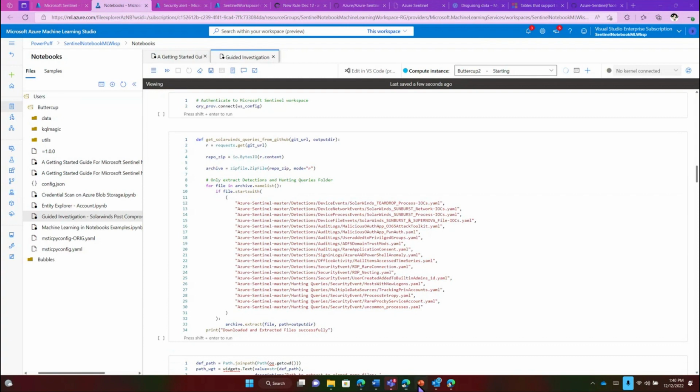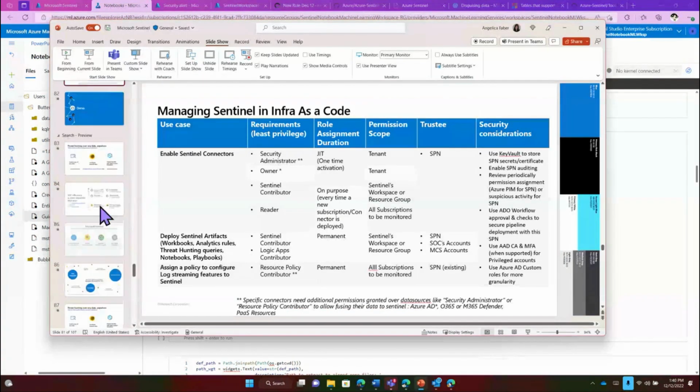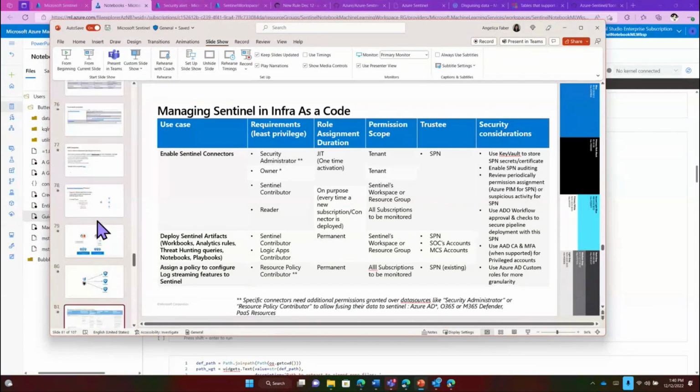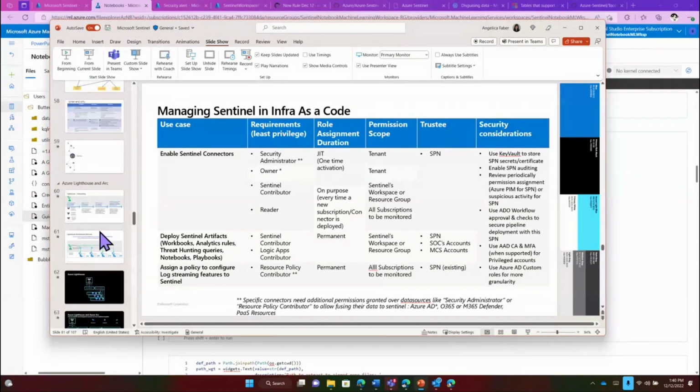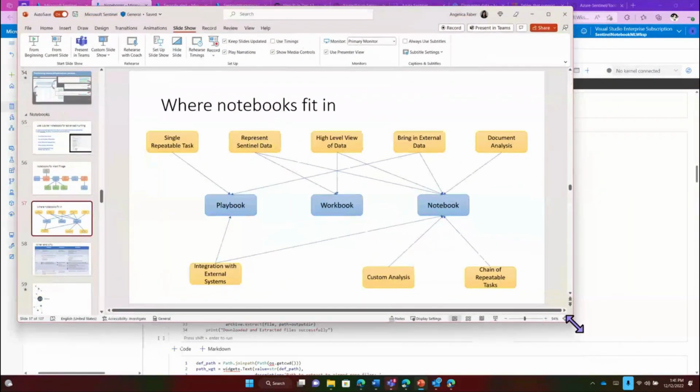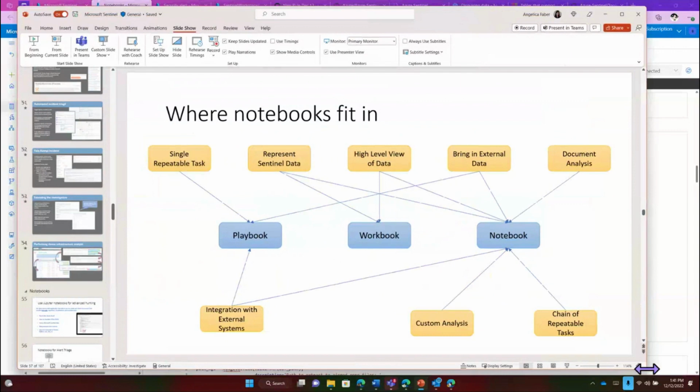In fact, I'm going to pull up my slide deck for some notes on that. This is really the best way to visualize this. Here we go. We've talked about a lot of things today. We talked about playbooks earlier, the automation. We talked about workbooks, which are those dashboards, and I probably didn't spend enough time on the workbooks, so I might come back to that if I have time. But now I'm talking to you about notebooks. You're like, where do they fit in?